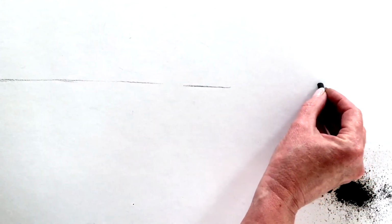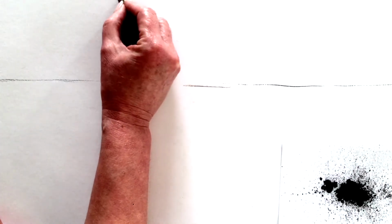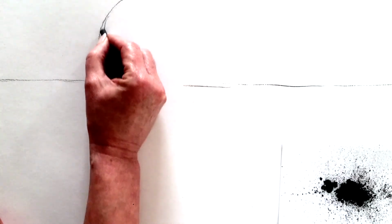So let's begin with the seascape. And the first thing that you want to do is loosely place the horizon line. And this doesn't have to be perfect, just in the vicinity where you think it'll go. We're also going to be putting a moon into this picture with a few clouds in front of it. And so we're just loosely placing the moon here.